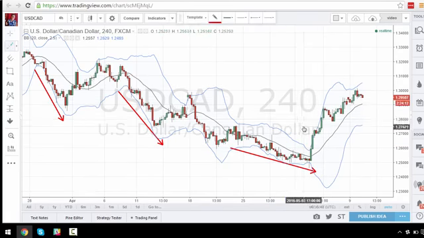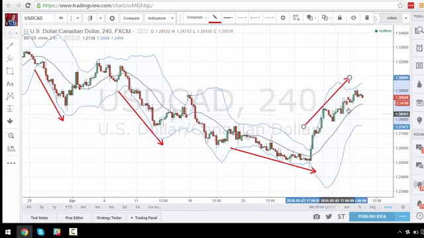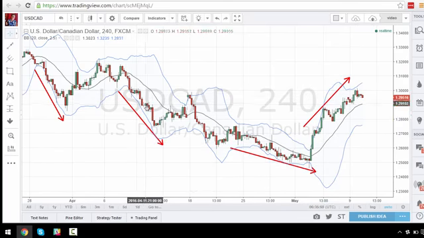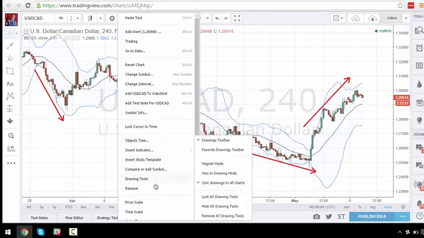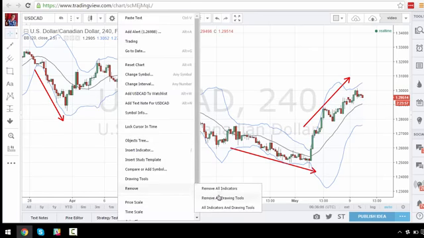And of course it also works to the upside, although you already see that here it pulled away a little bit from the Bollinger Bands, but we will explore that later. So the first thing always is to look for trends where price is close to the outer bands, because then it signals strength. Let's get rid of all this.